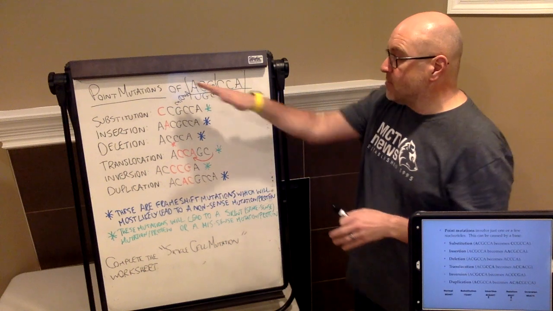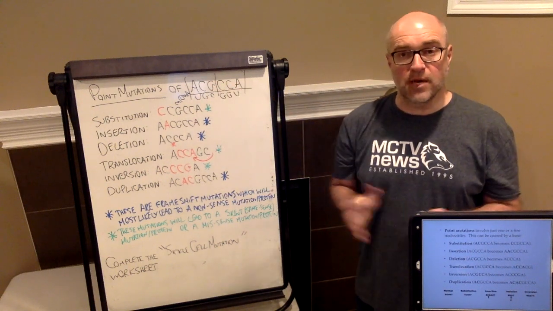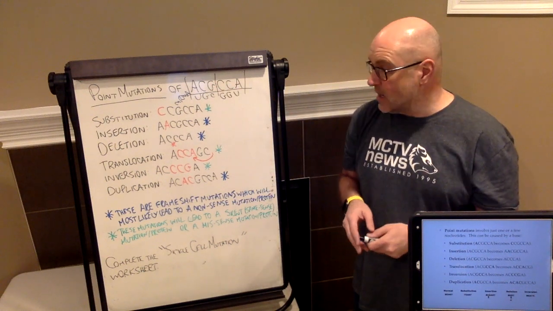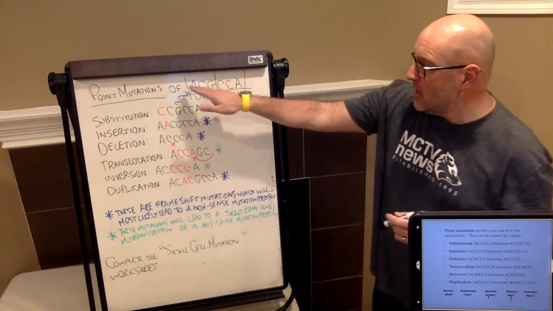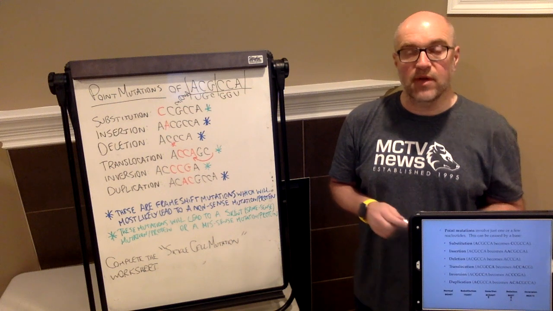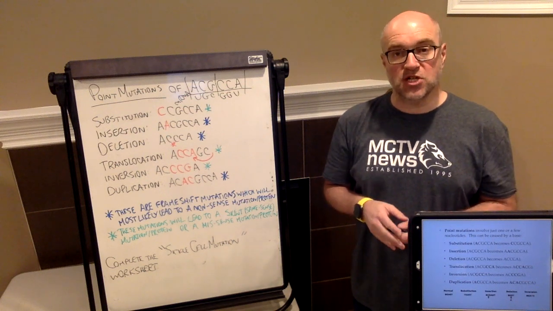Okay, so this is basically a section of DNA that codes for 2 amino acids that would be in a polypeptide chain. There's all sorts of things that can happen to this strand of DNA, this sense strand that we're coding off of, that could cause problems with the production of proteins.